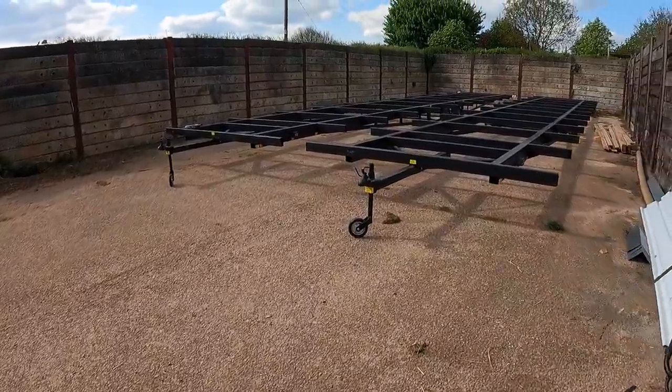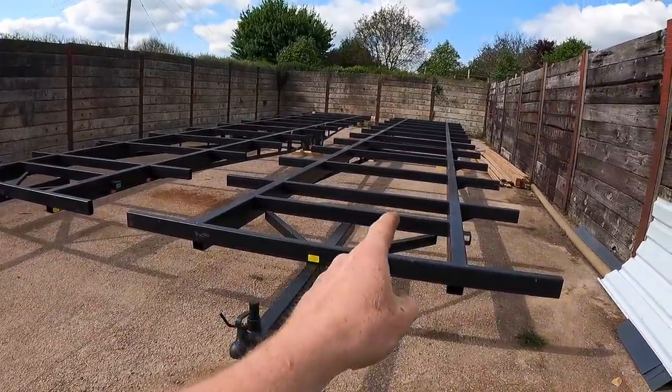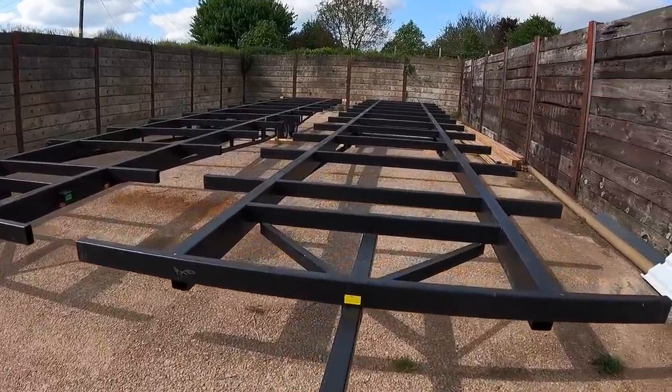Well, we've moved them. That's what happens when you have the right kit for the right job and the right people who know what they're doing. Ta-da! Two chassis. You'll never guess what though. We need that one over there and that one over there. But we'll deal with that another day.